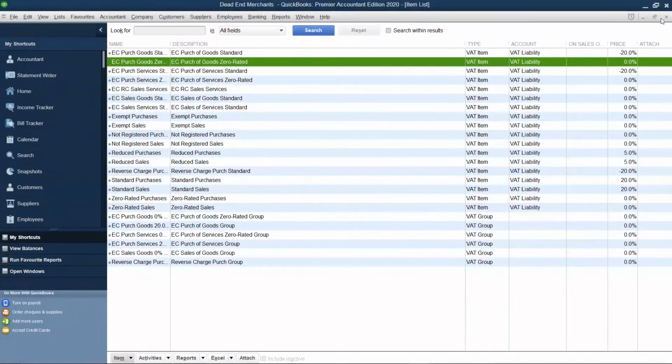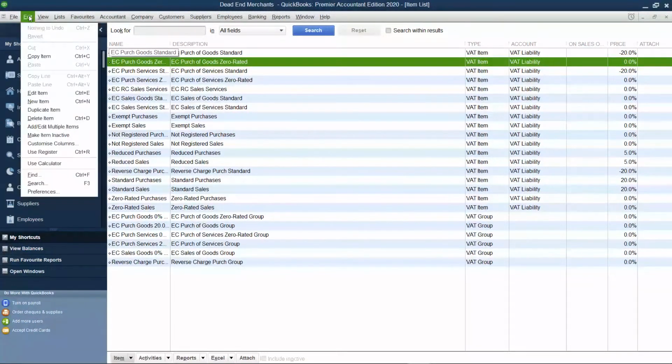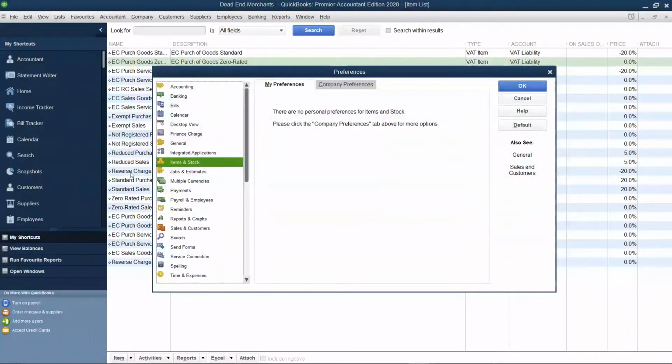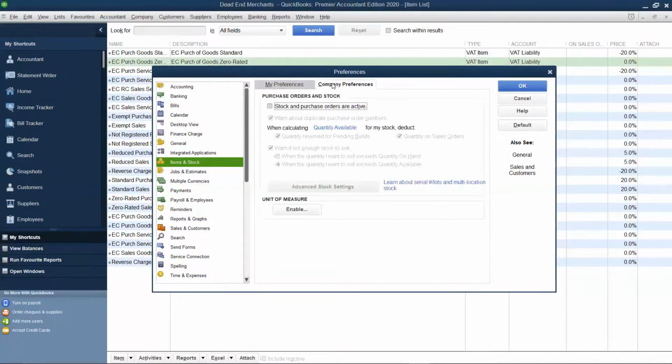So after that, go back to edit, preferences. Okay, still under items and stock, company preferences. And then now mark that checkbox. Right, so click OK.